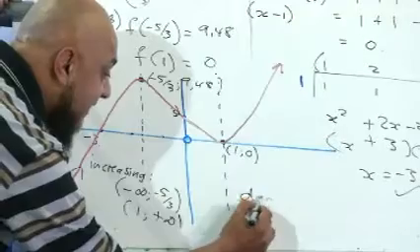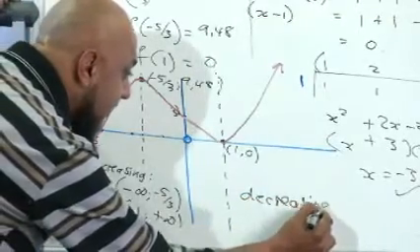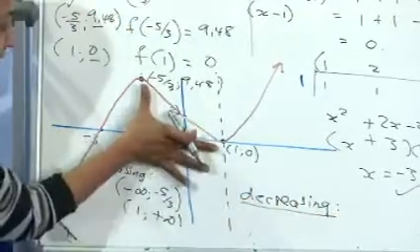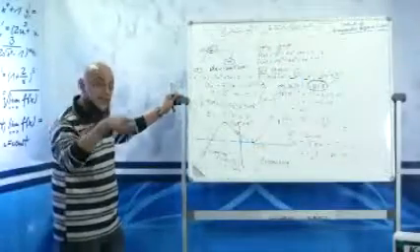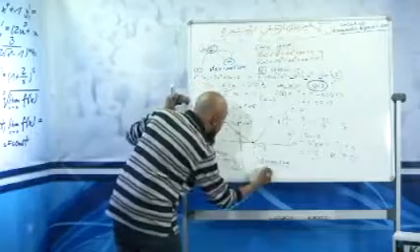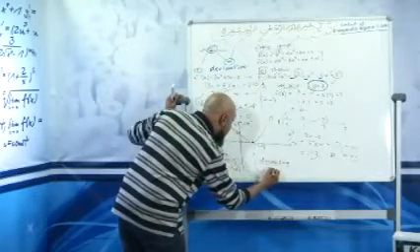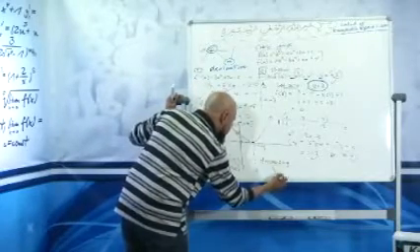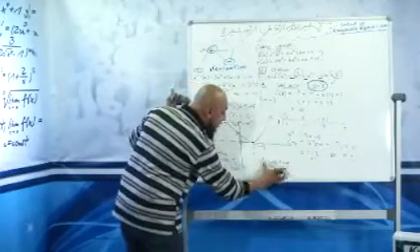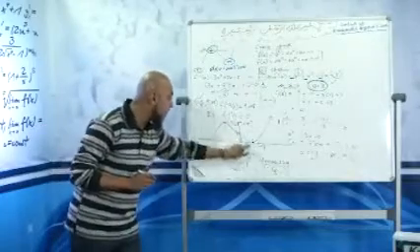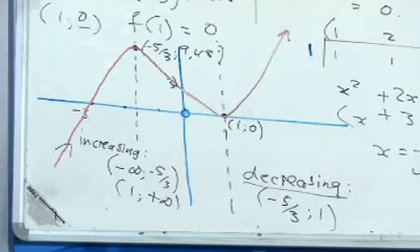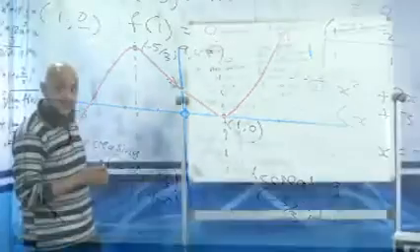Where is this graph decreasing? The graph is obviously decreasing between these two x values, because the question will say for which values of x is the graph increasing or decreasing. So it's decreasing from minus 5 over 3 up to 1. Both of them excluded. We cannot put included because those are your stationary points. The values of minus 5 over 3 and 1 are excluded. Okay, so that is how you would interpret the increasing and decreasing component of this function.